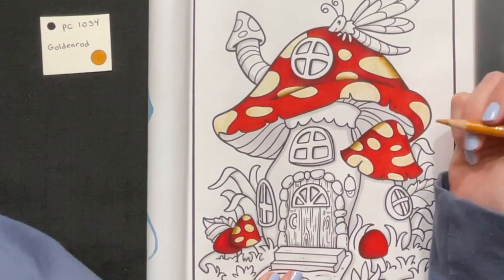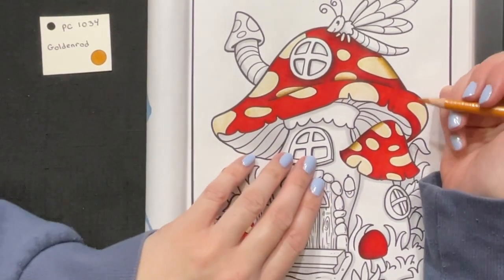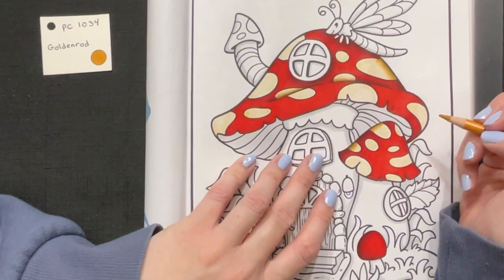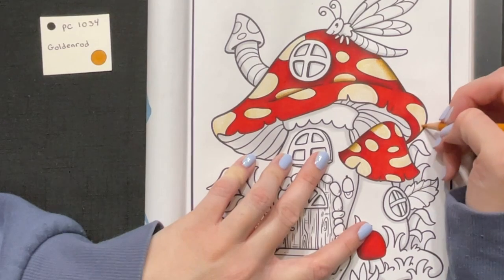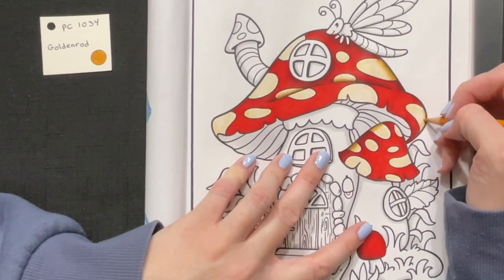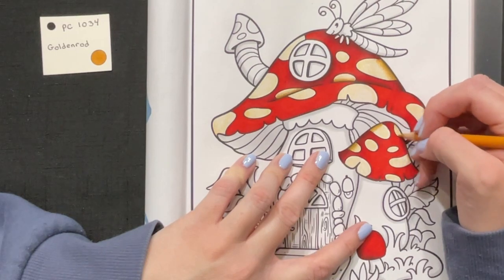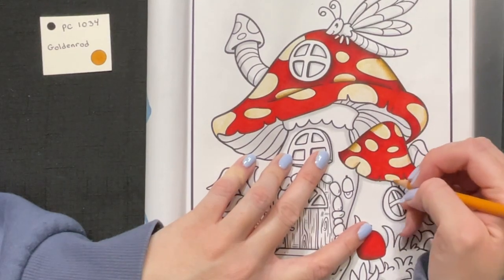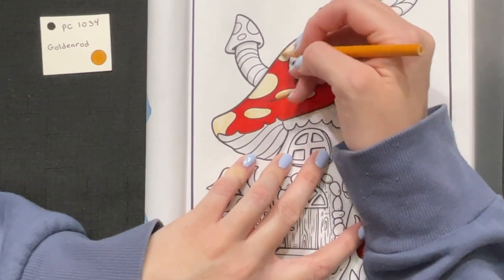Okay, so those are the spots where I want it the darkest. Now I'm going to go in and just do a very light layer with the goldenrod in the areas where I want it like the second level of darkness. So that's just kind of along the edges of the mushroom. Crease. Over here.